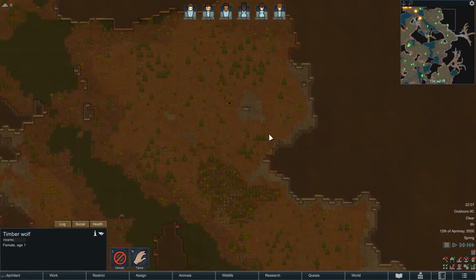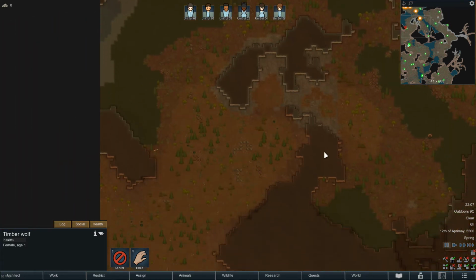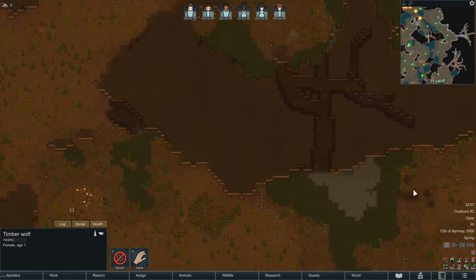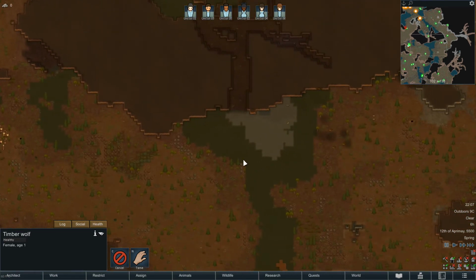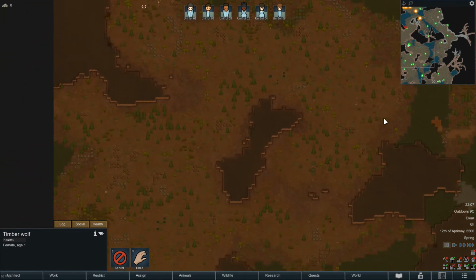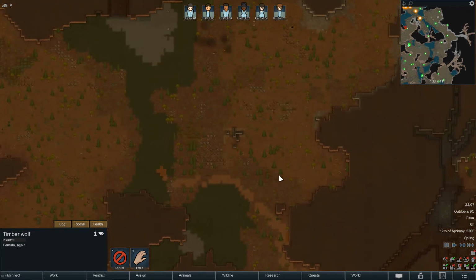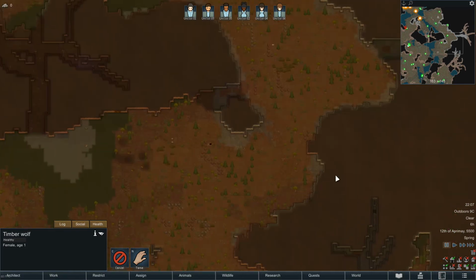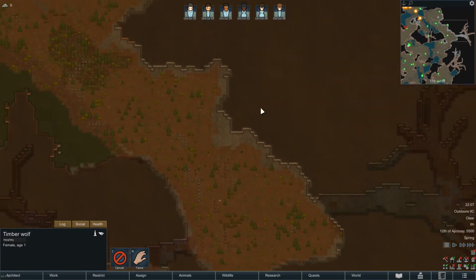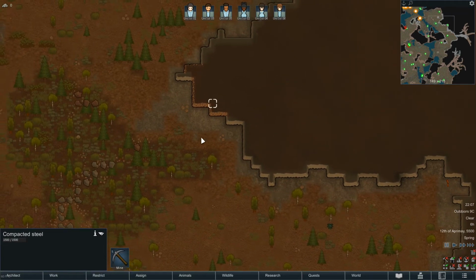Okay, I'm not seeing any great starting position. Bear in mind that we're going to land down here. Maybe this was a bad choice of area. I guess we could set up camp here. Looks like we've got some ores here. What's that? Oh, just marble. That's compact steel.